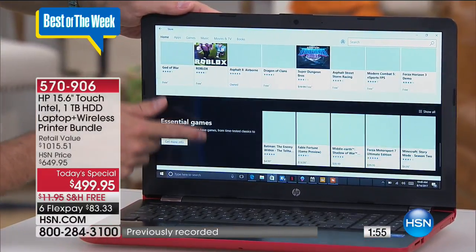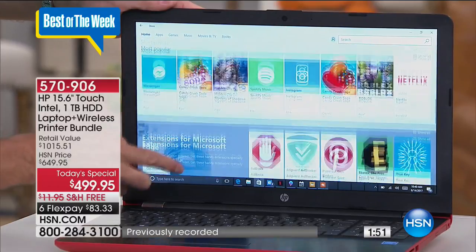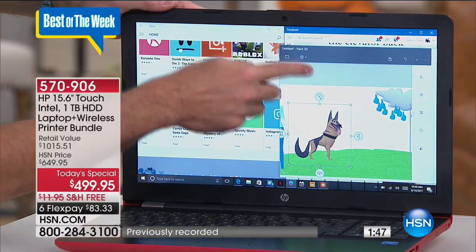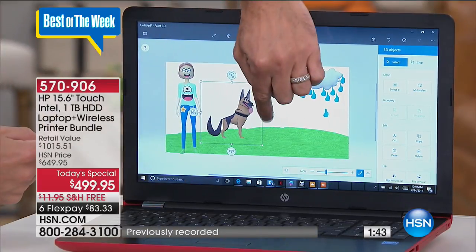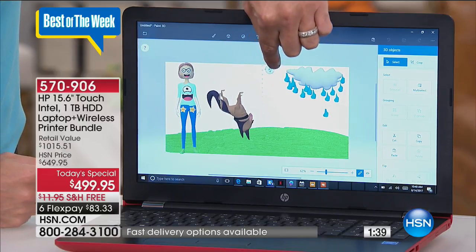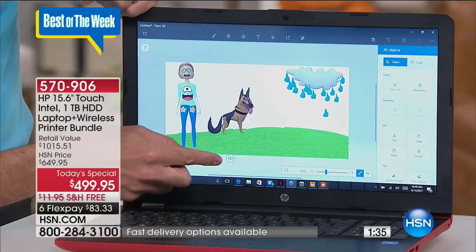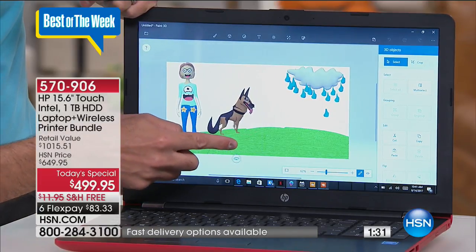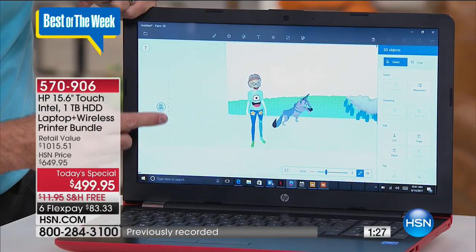It's more sensory — you feel like you're more part of the experience, no matter what it is you're doing. Think about going on vacation and navigating throughout the screen to see where you want to go, not to mention being able to do this incredible 3D stuff Aaron is showing you right now. Not a lot of computers out here can do it — not ones that also come with a printer, which is a really great deal. We want to talk to you a little about Instant Ink.